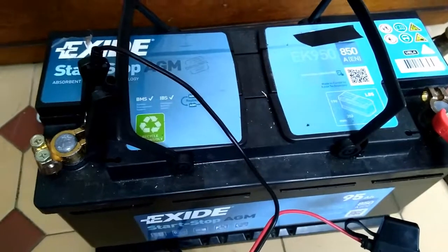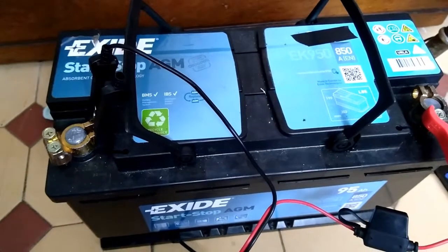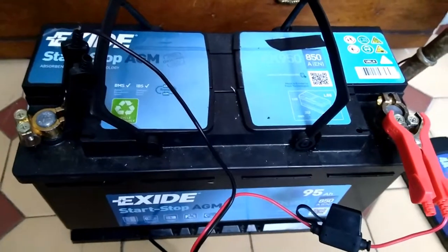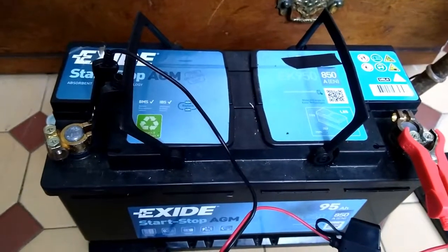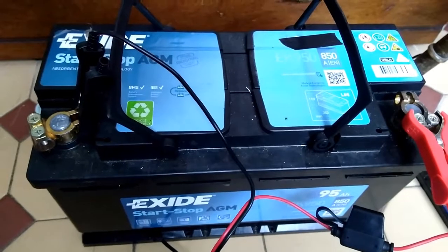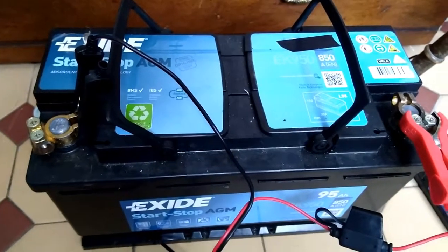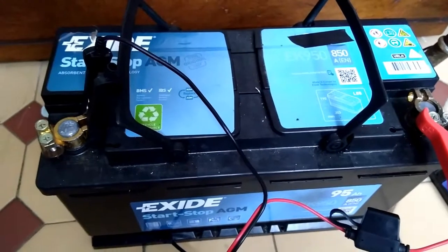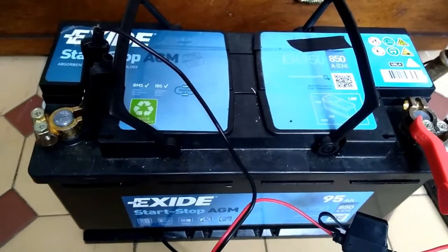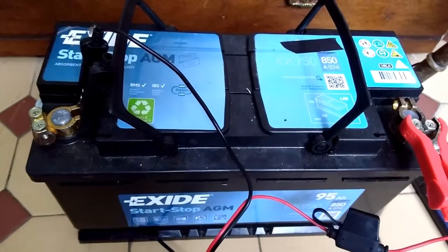One of the advantages of using an AGM battery is that if you do get a problem, it takes some of the danger of risking a recharge of a deep cycle battery from a very flat state out of the equation. So in other words, if the battery were to explode under charge, there's a little bit less danger of getting covered in acid because it's absorbed in the matting between the plates.